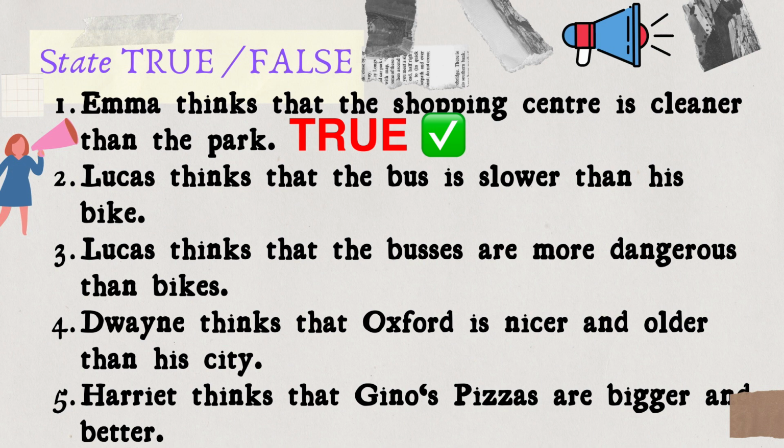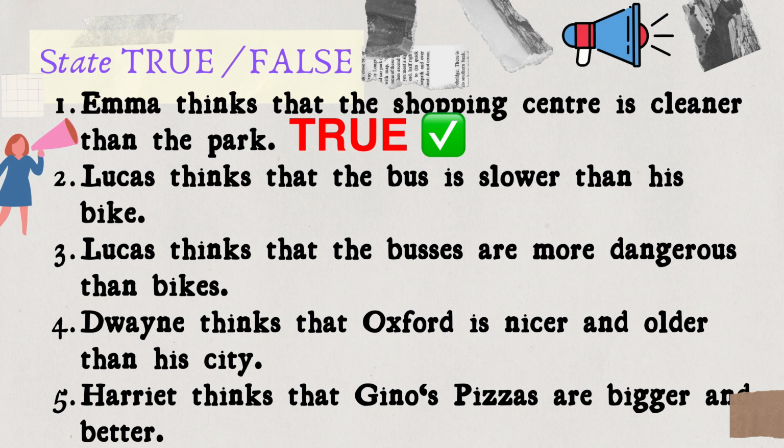2. Lucas. My favourite place? I don't know, but maybe the bike shop. The bike shop? Really? There are a lot of people with bikes in this town. When you go to school, do you prefer the bus or your bike? My bike. The bus is more expensive and it's slower. But bikes are more dangerous?